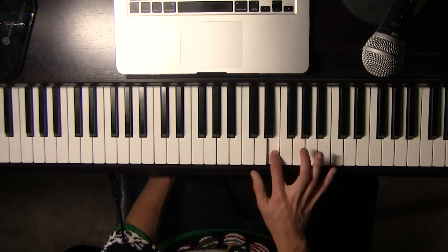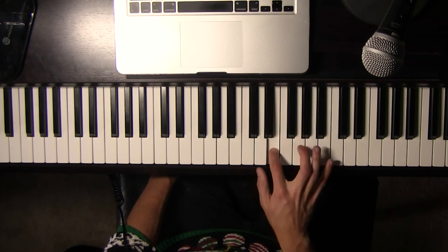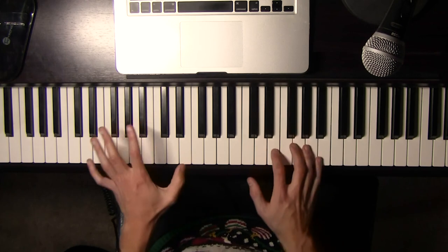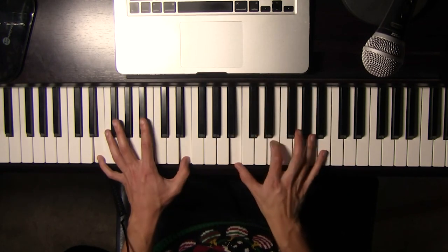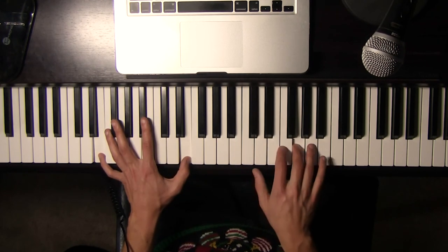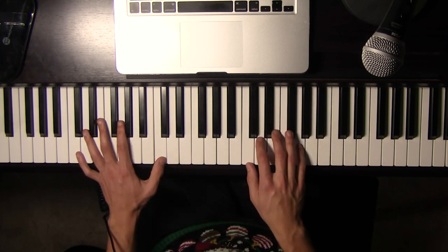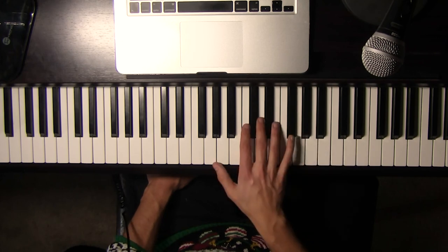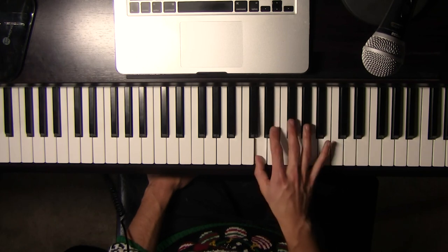Just changed it a little bit. G, A, B, A, G. 1 and 2 and 3 and 4 and. Then we go to this little C to D riff. 1 and 2 and 3 and 4 and G, C, cross under the D, E, F sharp, E, D, E, F sharp.